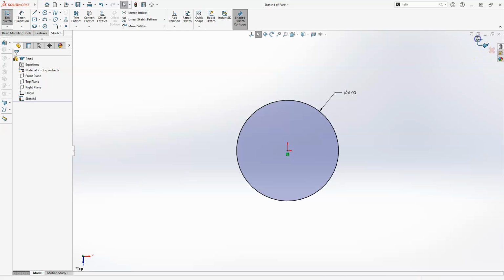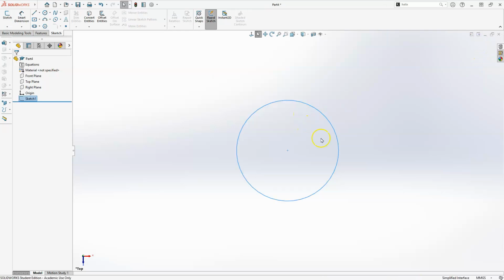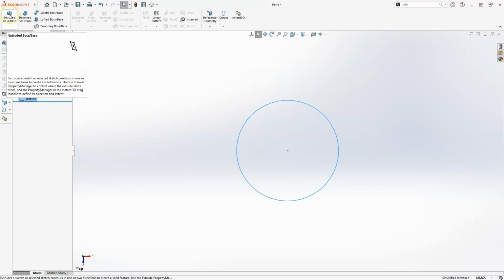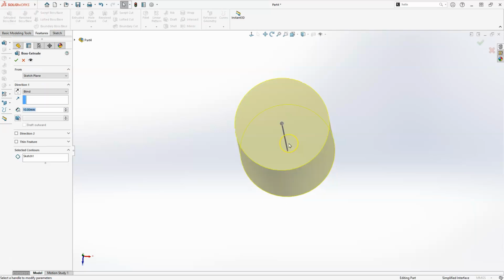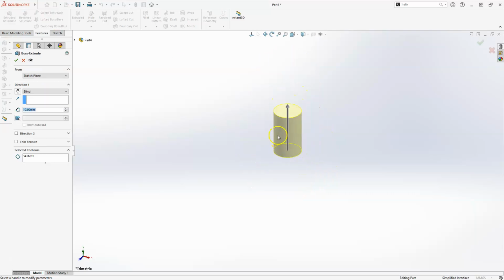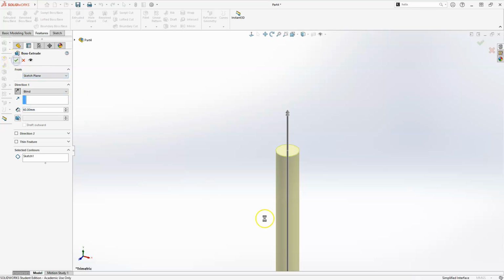Let's go ahead and exit out of the sketch command. And we're going to switch over to the Features tab. And then I'll go ahead and use an extrusion. Alright. Now, when the extrusion comes up, I need to decide which direction am I going to send it, or I'm going to send it mid-plane. In this one, I will send this one going down, right? So I'm going to make sure that I'm going in the downward direction. And I will give it a distance of 60. Okay. So I'm going to send it 60 units going down. I'll go ahead and hit the check mark here.